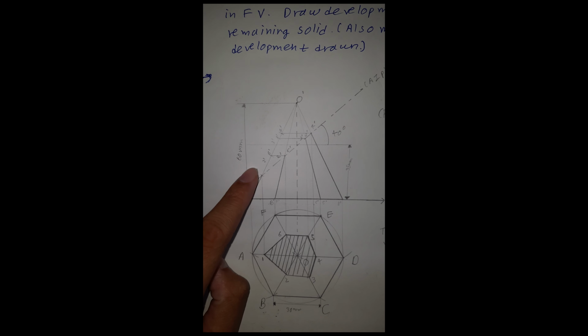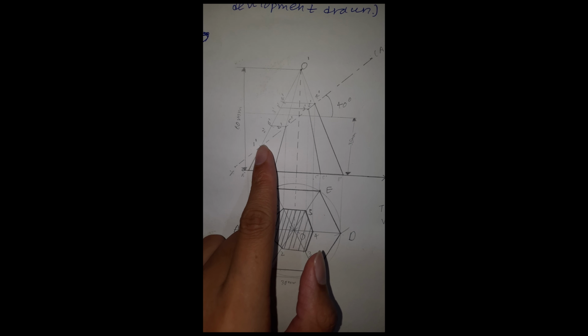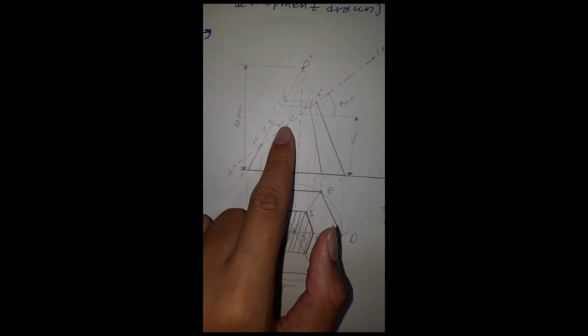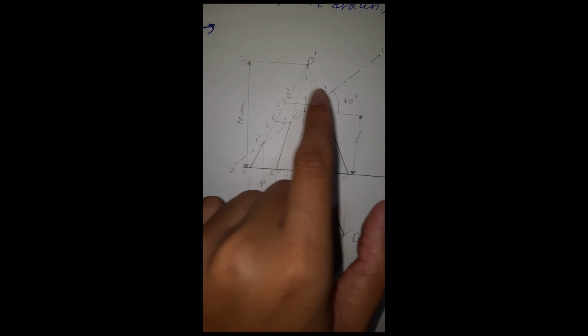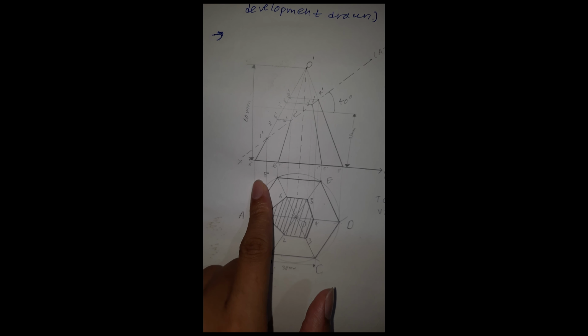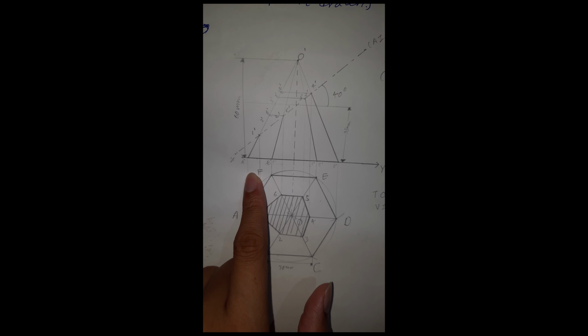Also, we have taken the projection of those points in the top view so that we can get an idea about the top view of the hexagonal pyramid after cutting by the auxiliary inclined plane. Now, to draw the development, we want the true points. So we have taken all the projections of 2 dash, 6 dash and 3 dash, 5 dash and also 4 dash to the true length O dash A dash. O dash A dash is the slant edge of the hexagonal pyramid.